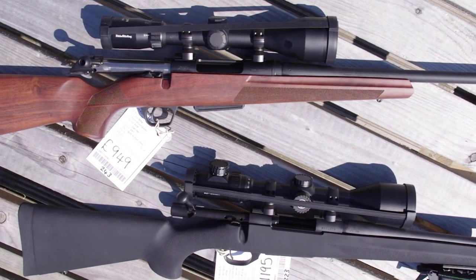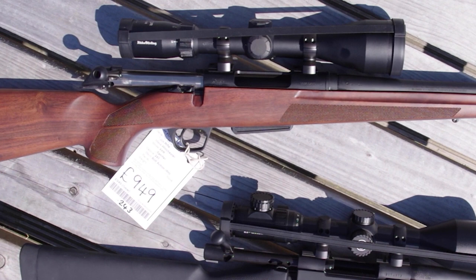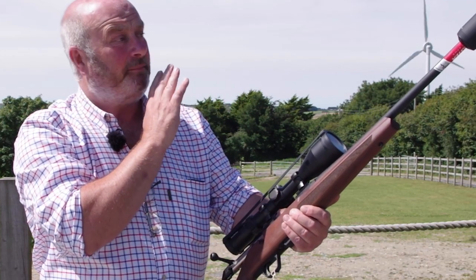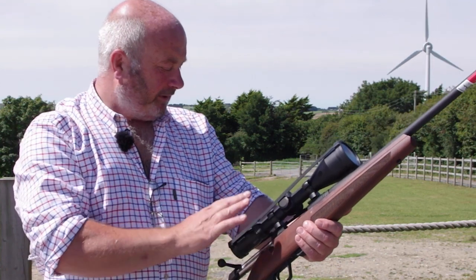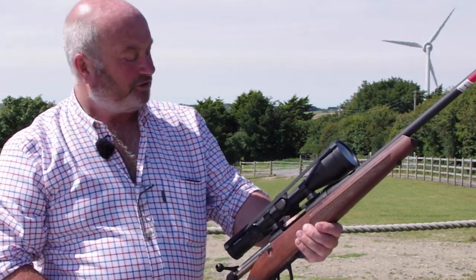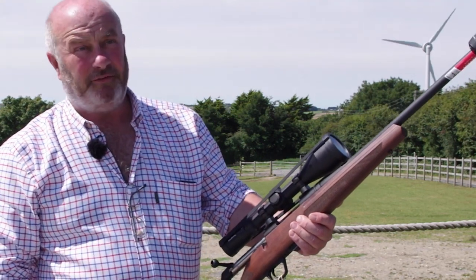This is a Winchester XPR. The gun package, relatively cheap. This one at £949 with a Stalon moderator, which for us at the moment is our best seller, and it certainly cuts the noise down. I'm really, really impressed with it. The new Nikko Stirling Metal telescopic sight, 30mm tube. It's unbelievable value for money, really, at £949, including VAT.